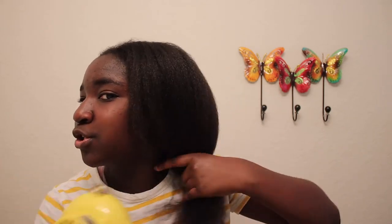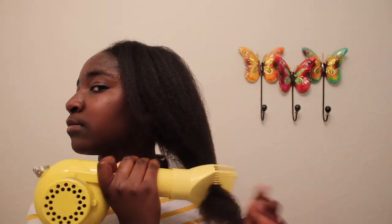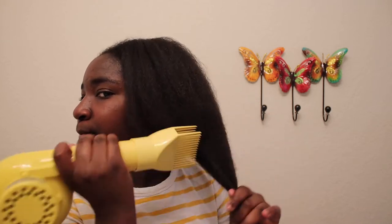I don't want to use the small one because it's really hard. I kind of feel a little knot down here. It's a little hard. I feel like I didn't get that part as well. So we're just gonna do this part, just like 2 scoops through. Yeah, I didn't get that part really. Missed it a little bit. Okay, we're gonna put that down. Yeah, now it's better. It feels a lot better.